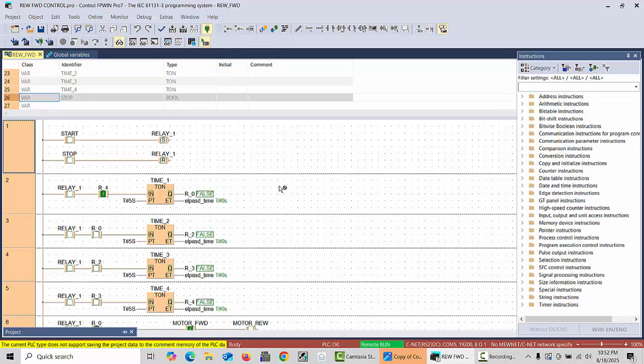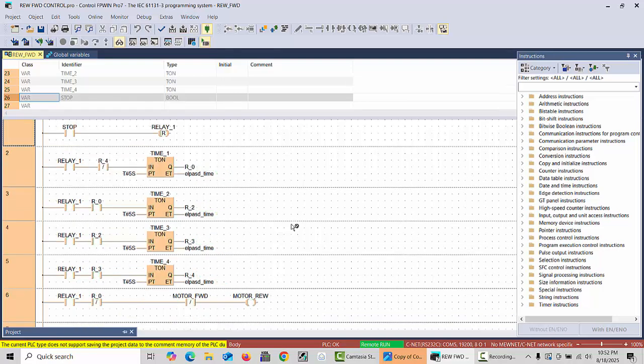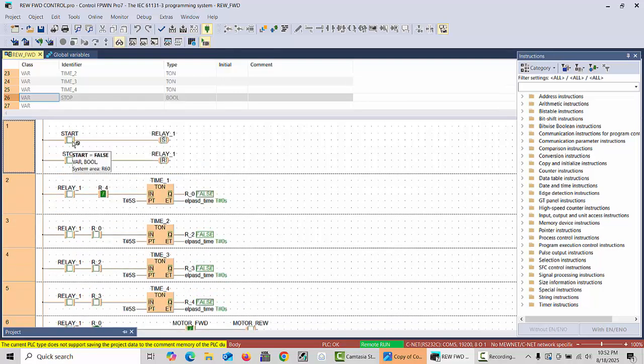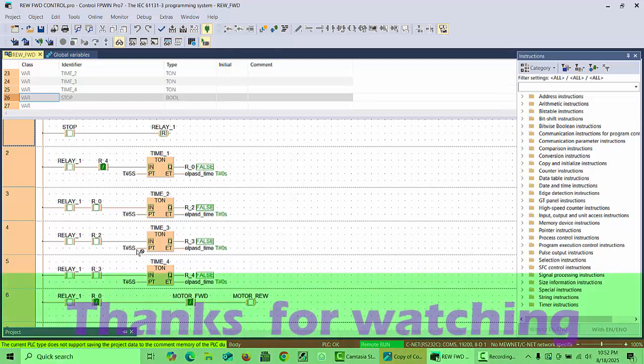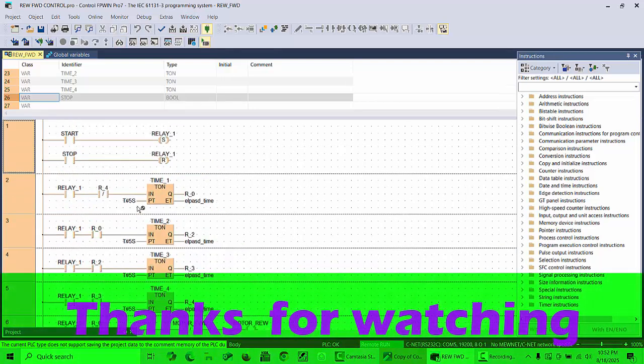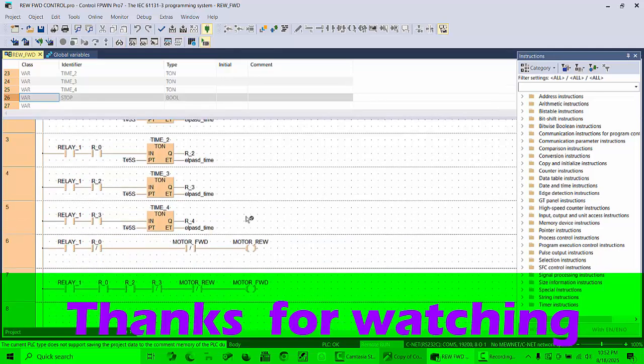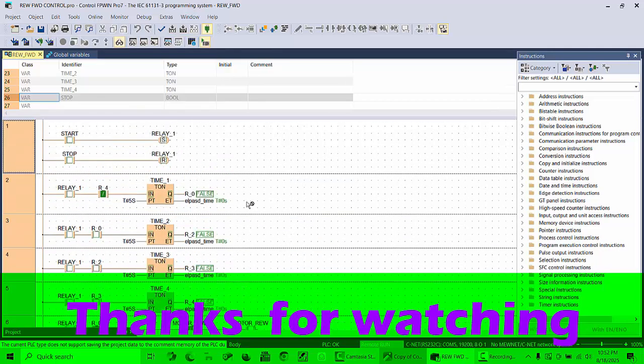Again I will scroll for you. You can see this is our start push button. Also you can take it as X1 and X2, and also this is set, this is reset, and this relay 1 is our main relay, meaning when all lines have the start program, this relay 1 needs to start first, otherwise the whole program needs to be in stop condition.